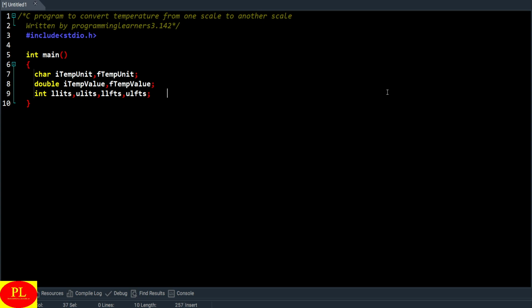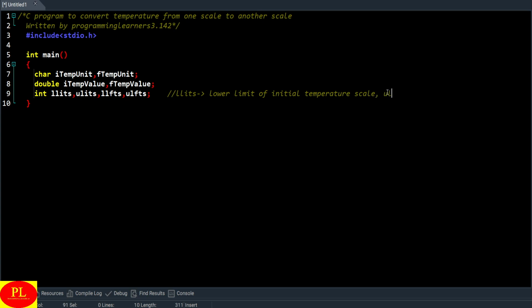These names are quite confusing, so we write a comment here. LLITS stands for lower limit of initial temperature scale.